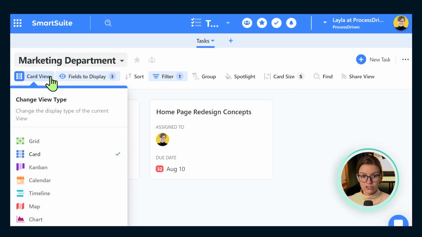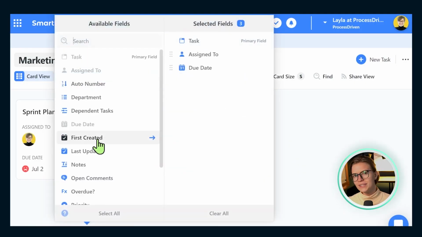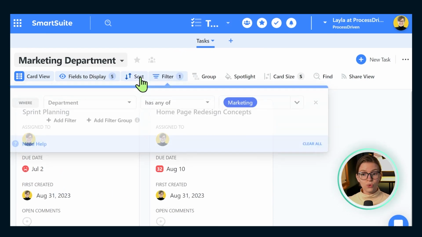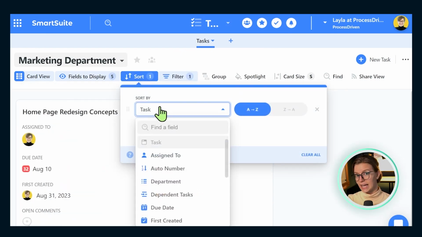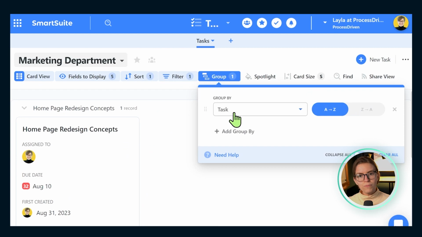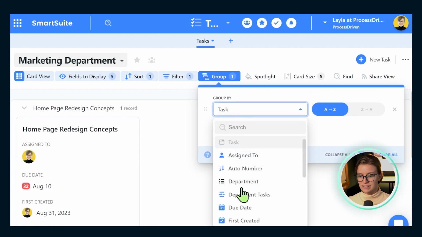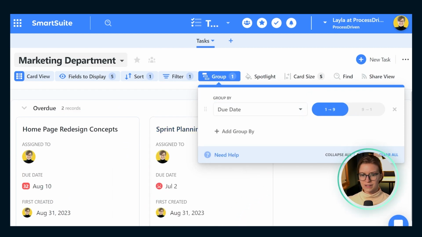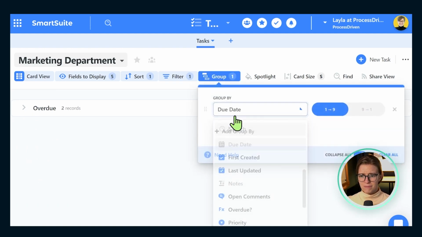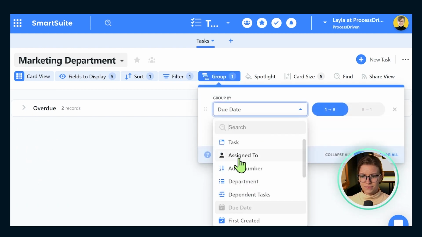And once I have each of these department views set up, every department can customize this. They can change the view style. They can change which fields show up on their record based on what they like to see. They can sort their records by different things like alphabetical or episode number or client ID. They can filter things down even further. They can group them by different pieces of information, such as maybe the due date is what they want to see. Overdue versus due today versus due tomorrow. Or maybe they want to see things broken out by assignee.